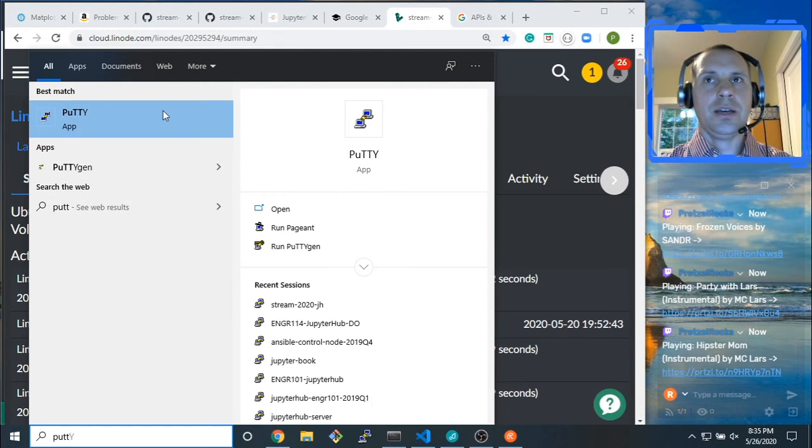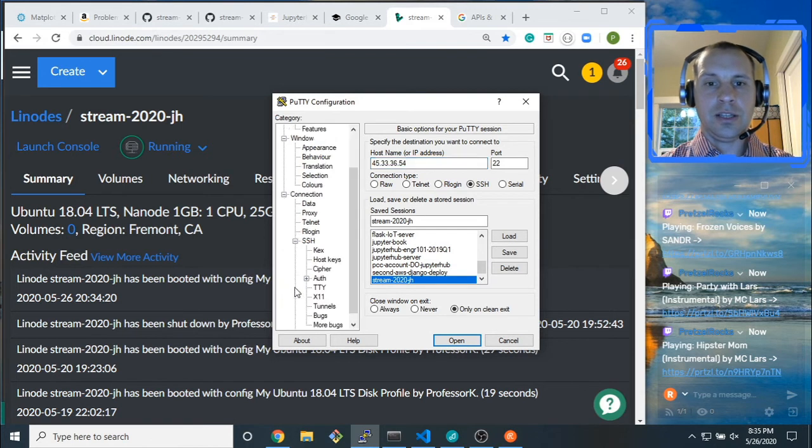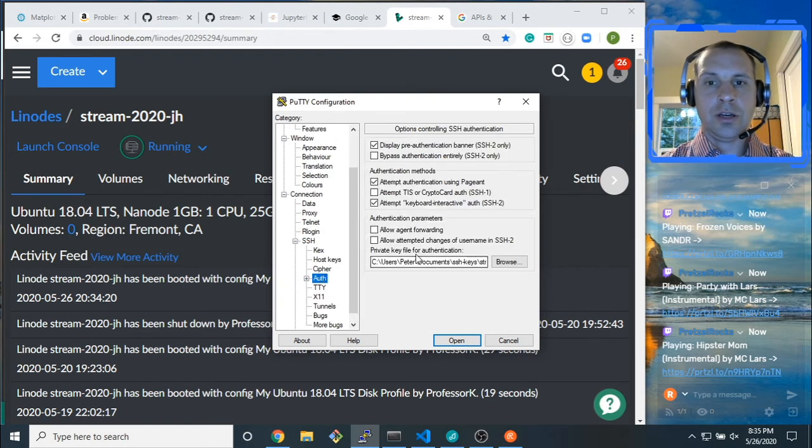Putty is an application which you can use on Windows to communicate with servers over SSH. And I've already got a configuration for our JupyterHub server, so I'll load that up. The important thing is that you've got the server IP address, and then down here in SSH and auth, you've got the SSH key, which is stored on your computer.